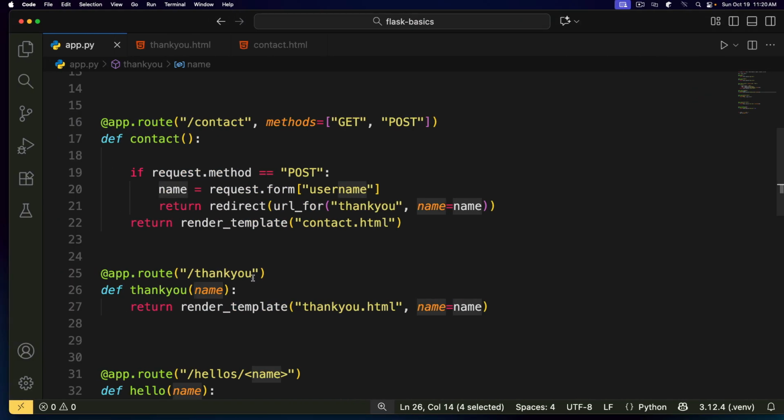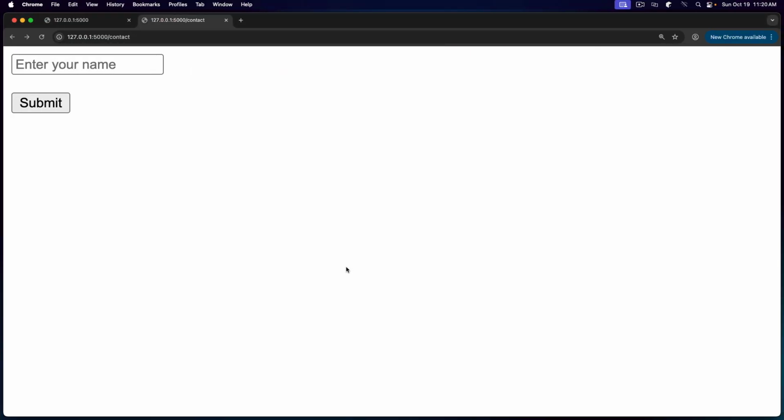We're not there yet. So what I'm gonna do here is I'm gonna expect a parameter here, right? So I'm gonna do a slash, then the less than symbol, and then the name of that parameter. In this case, we're gonna just call it name. In some cases, we can call it id, but name, that's what we're gonna have, right? So let's save that. Let's go back in here, refresh, and make sure our application is actually working. Let's go ahead and put a name here. Let's say Jose. And then submit it.